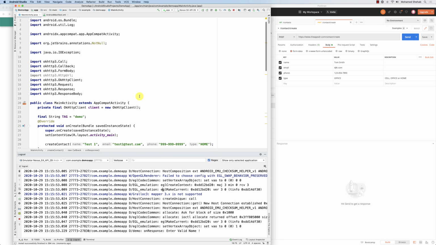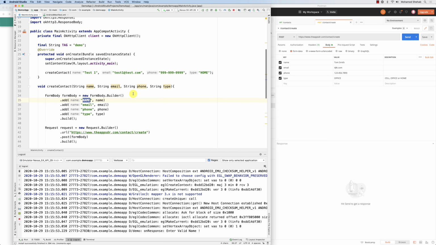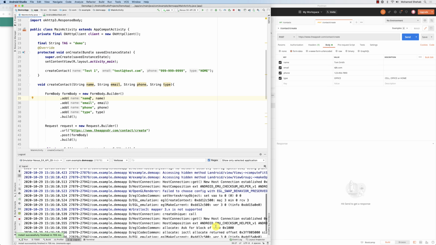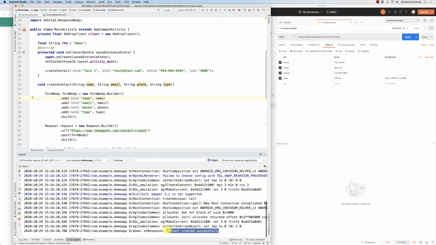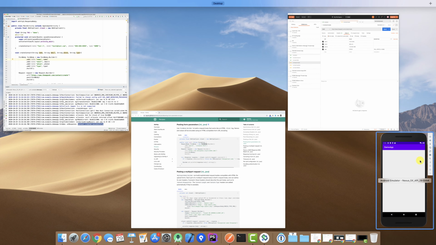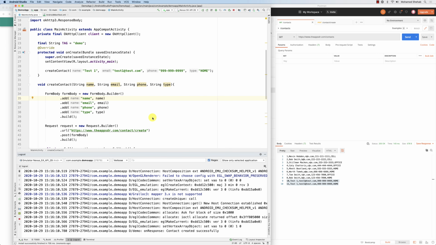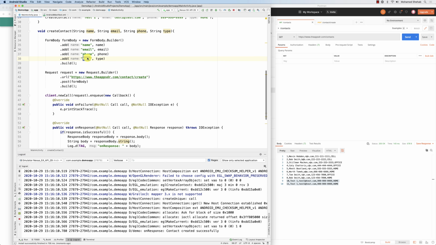Why? I already entered the name. Yeah, that's the wrong key. The key is name, lowercase, all of it. You run it, the API ran, and then the contact is created successfully. So you go here, and when we look at the contacts, you will see that there will be 2 tests because we created another one successfully, right? Similarly, the type or any of these keys, they are case sensitive, okay?